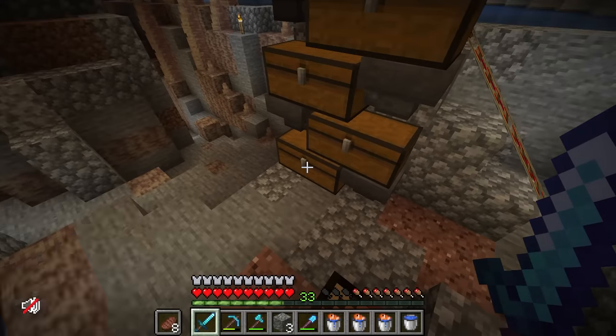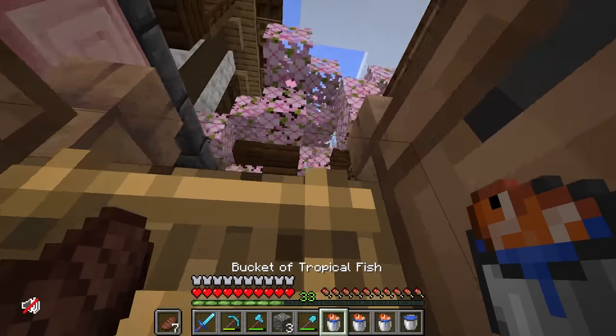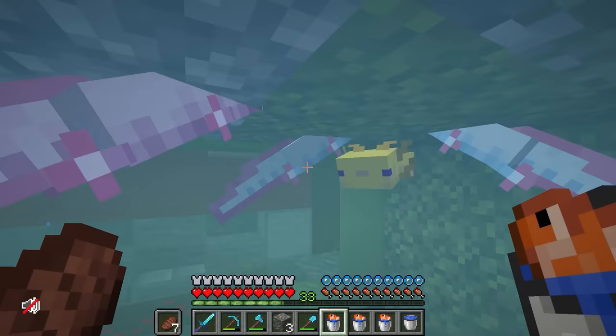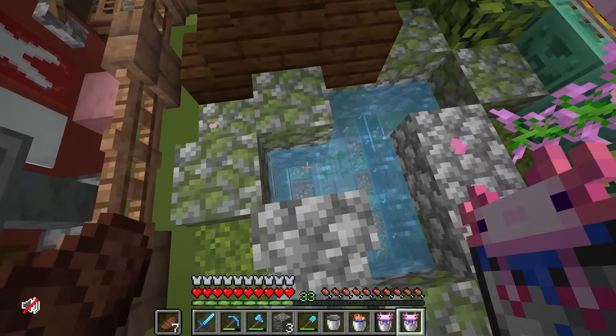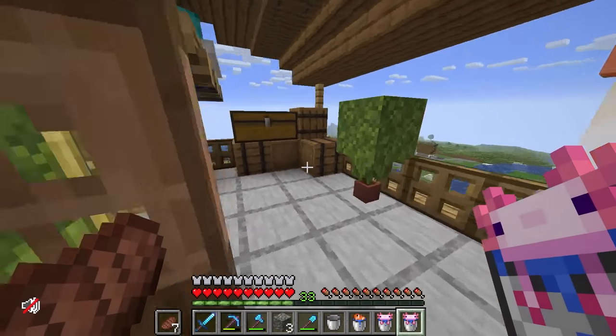I'll tell you what is real: my glow squid gains. Look at this. But yeah, I'm going to try and breed up my axolotls as often as I can, in the hopes of getting the blue axolotl. And to save on the entity count, I'm not going to kill them off. I'm going to collect them in buckets, all the failed blue axolotls.